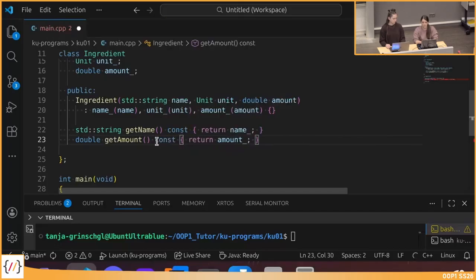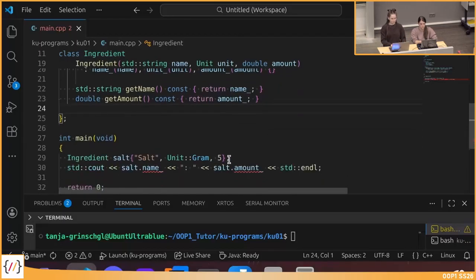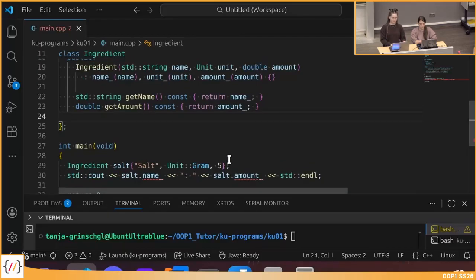And this is generally something that you can do with getters, because in a getter, you never want to actually modify the object. If you do want to modify the object, it's probably not a getter. By modifying the object, we just mean the ingredient that we are calling this method on right now. So we have some ingredient dot getAmount, and the object that we can't modify then is the ingredient. So inside of this getAmount, we couldn't do, for example, name equals something else, because if we write this as const here, we can't modify name or amount or unit inside of the function.